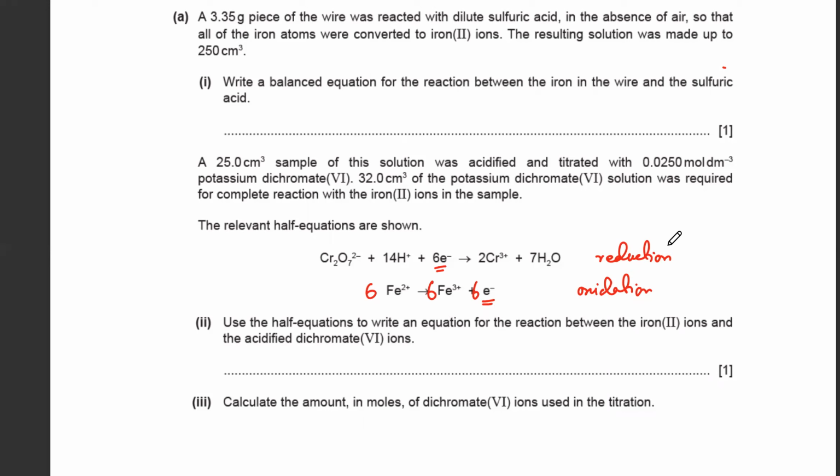So you just add the 2 equations up, add up the reactants. What are your reactants over here? These are your reactants: Cr2O7 2 minus and 14H plus. What are my reactants in the other equation? That's 6Fe 2 plus. What are my products? The products are 2Cr3 plus, 6Fe3 plus and 7H2O. You don't write the electrons because the electrons are going to get cancelled out, as the number of electrons being gained and lost become equal. So that's your overall equation now.